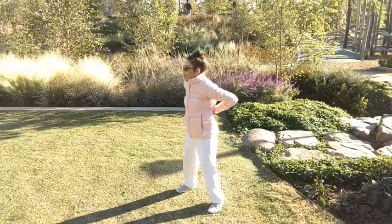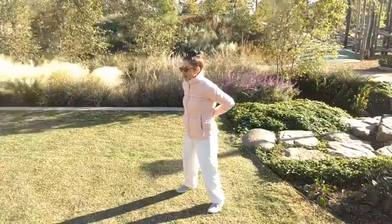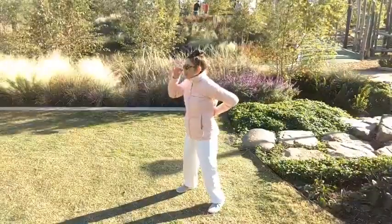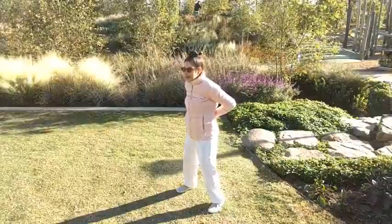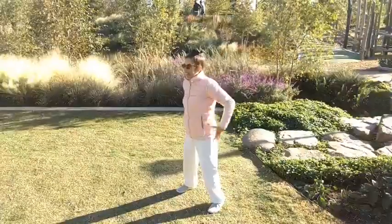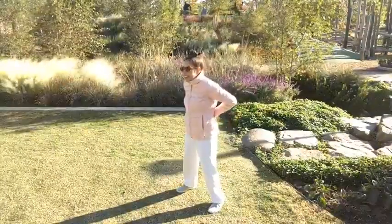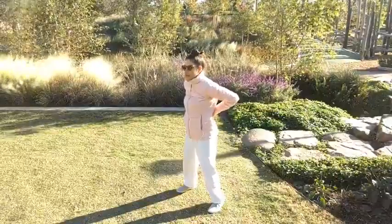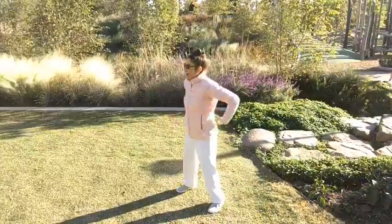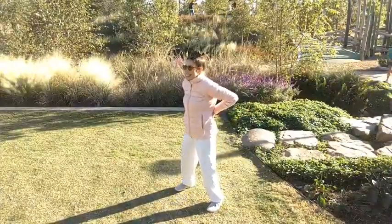Rub the hands together again and rubbing the lower back. Good morning, everyone. Take a few deep breaths here. So just sharing a couple little tips — there are two ways to keep the body warm in the wintertime. One is to have warm boots and a warm hat, and that will keep the heat circulating between the head and the feet. The other option is to tie a warm scarf around the kidneys, around the waist, keeping the middle warm and letting everything extend up and down into the body. So there are equal and opposite solutions to any situation.